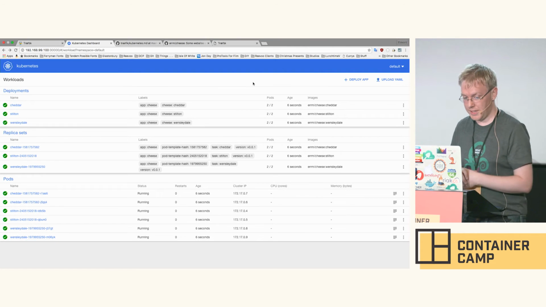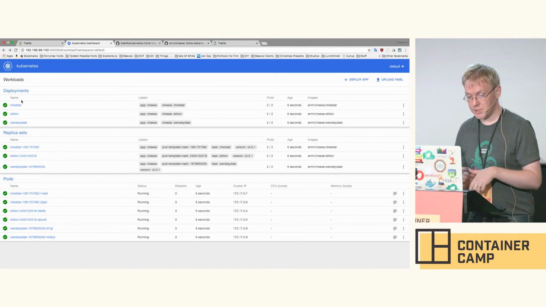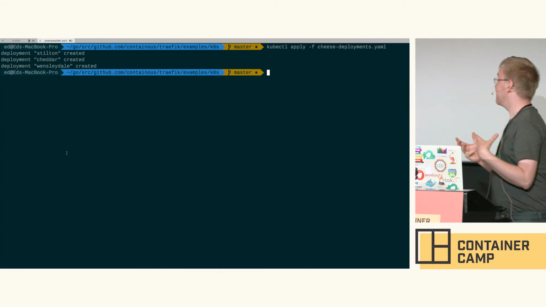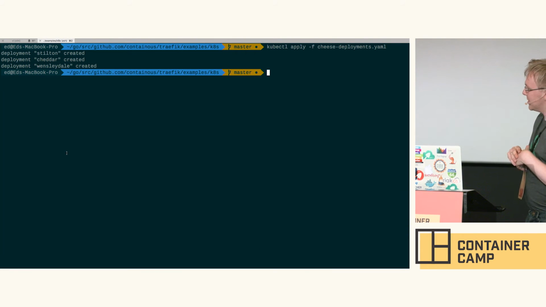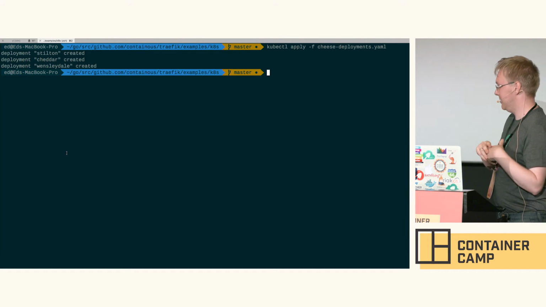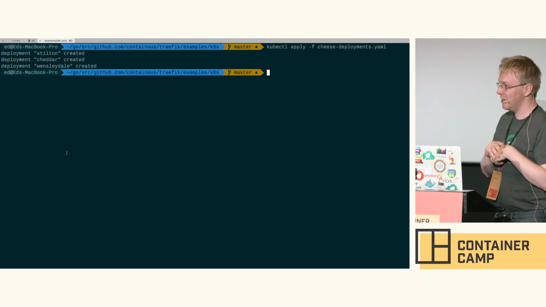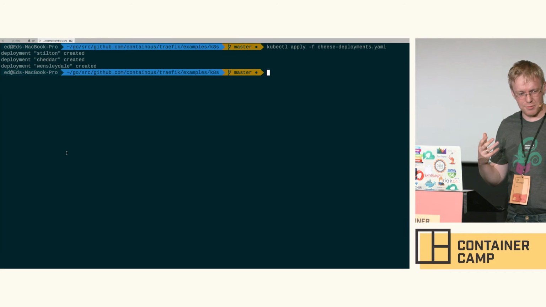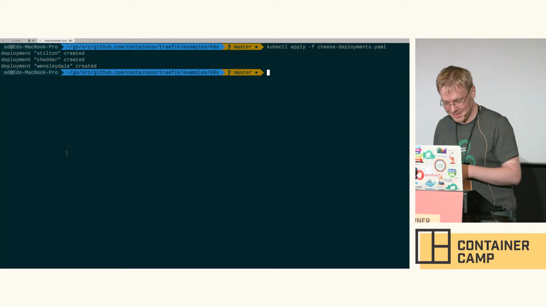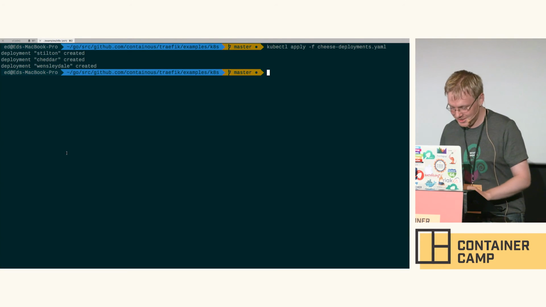Cool, they're running there. And we've got some kind of cheesy websites set up, one for Cheddar, Stilton, Wensleydale. It's a funny story, really. Basically, the guys who started the Traefik project and have done most of the work are from France, and they give every release a kind of French cheese code name. So it's just a bit of banter, really, with the best cheese in the world.